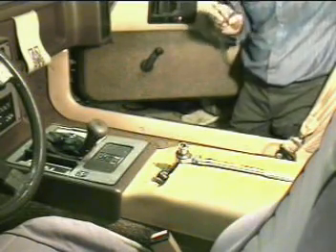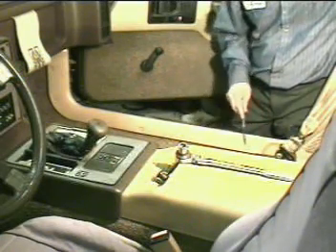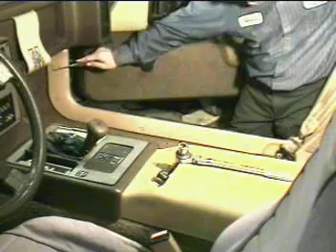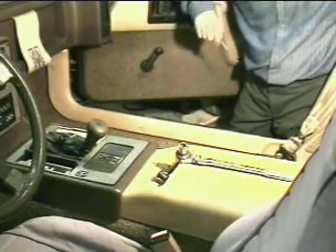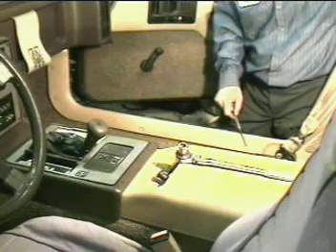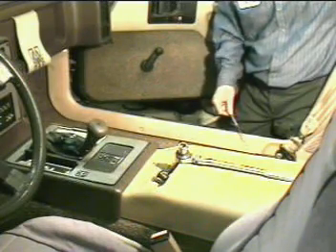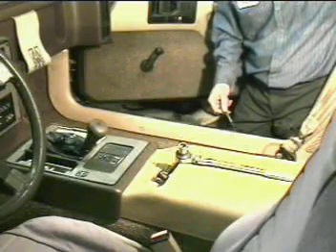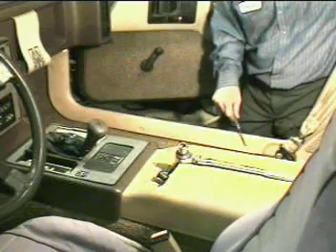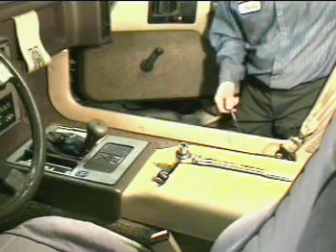The only place you would have a problem with, if the seat is still in place, is there are five plugs — one, two, three, four, five. Each one of those plugs is a screw, and this one is really hard to get to with a screwdriver. So unless you've got a small ratchet with a screwdriver bit holder or a 90-degree bent screwdriver, you're not going to be able to take this screw out.